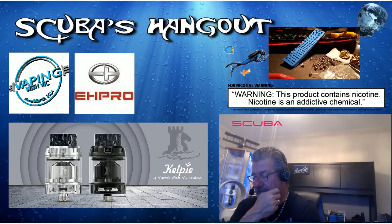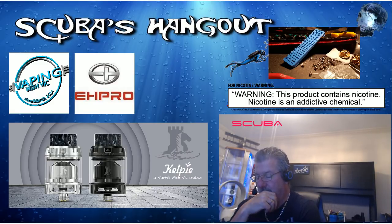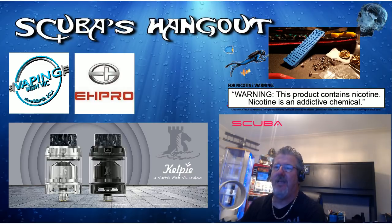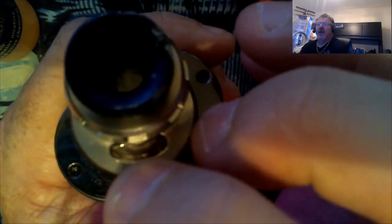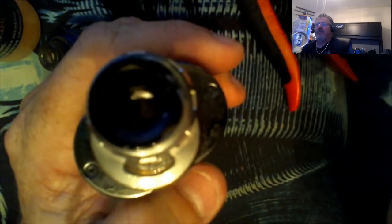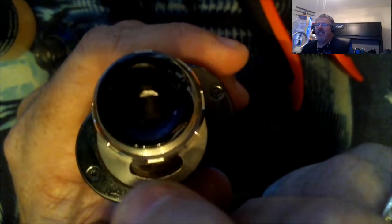What two things would I change about this? Number one, I would open up the fill port. Even now, I'll show y'all, I have an air bubble right here. If this was a little bit bigger, see, I just popped the air bubble. This is making an air bubble right here.